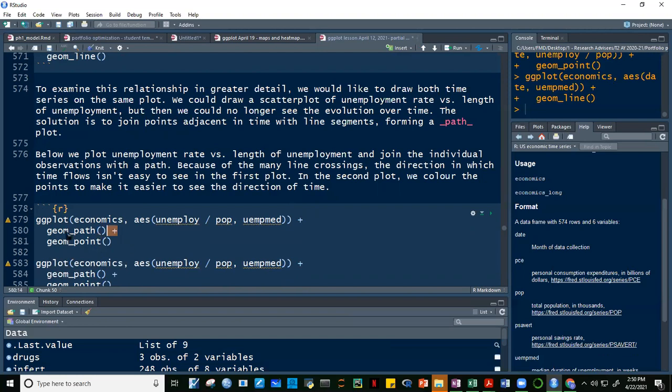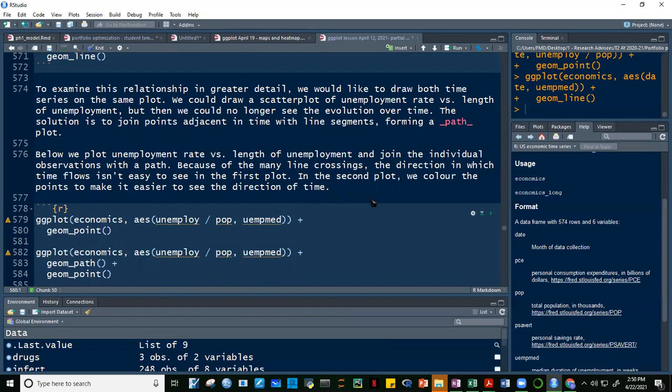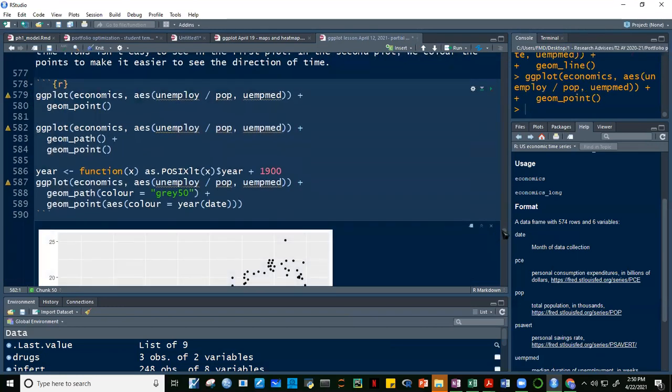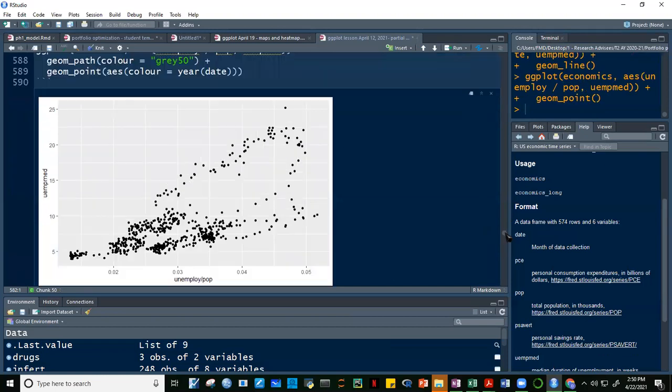Pag tinanggal natin yung path guys, kung point lang ginawa natin, what will our data look like?